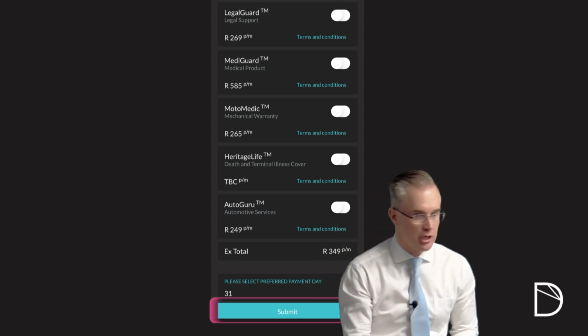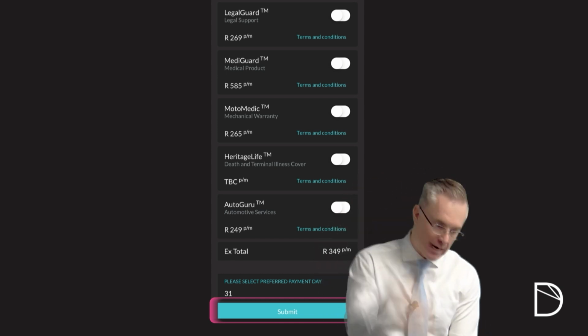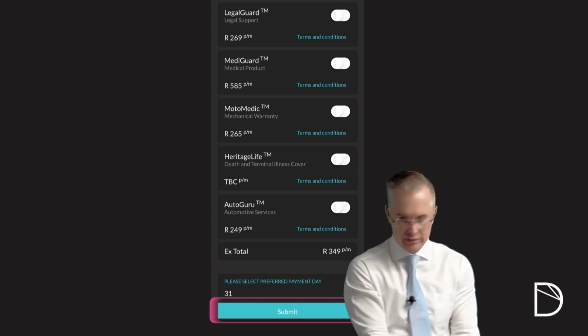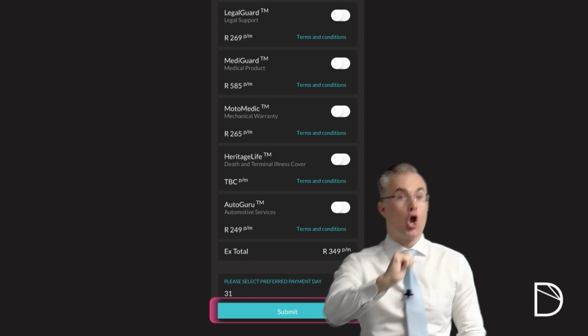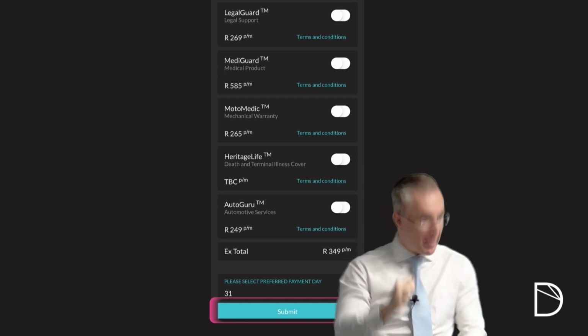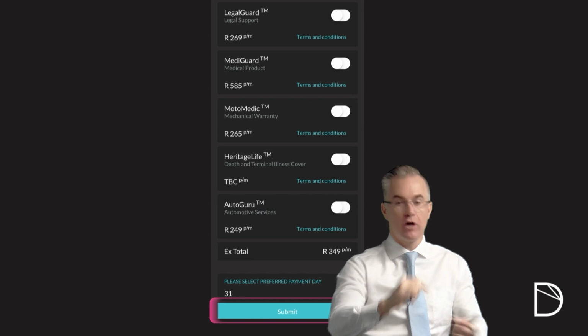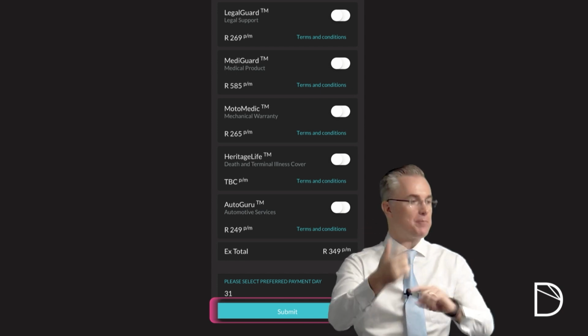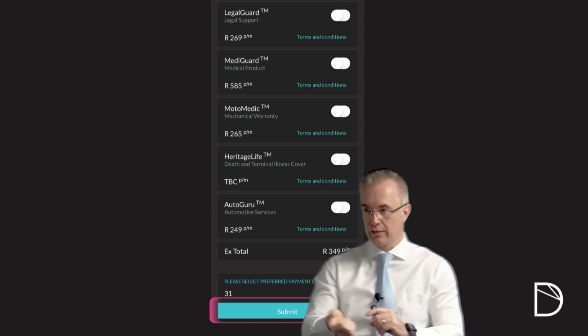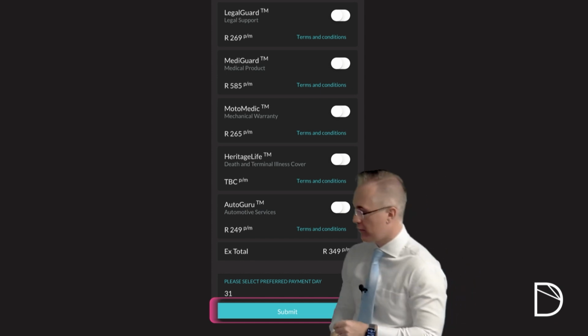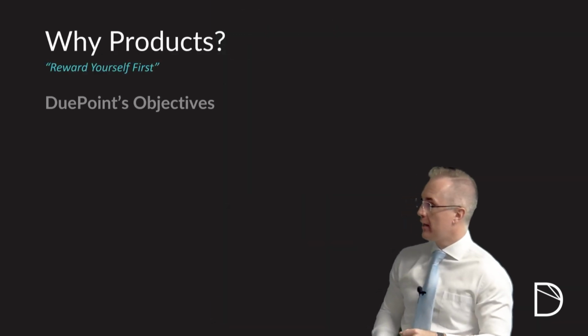But if you're in a rush and you need it to happen right now, because maybe you've got a medical emergency or something and you need to call MediGuard, just log out of your app and log back in. It'll force the update on your app. Okay? All right. So don't panic if it goes gray. It's just updating, and it normally does it overnight for you. Otherwise, log out and log back in. That'll solve the problem for you. All right. That's how you add the products.